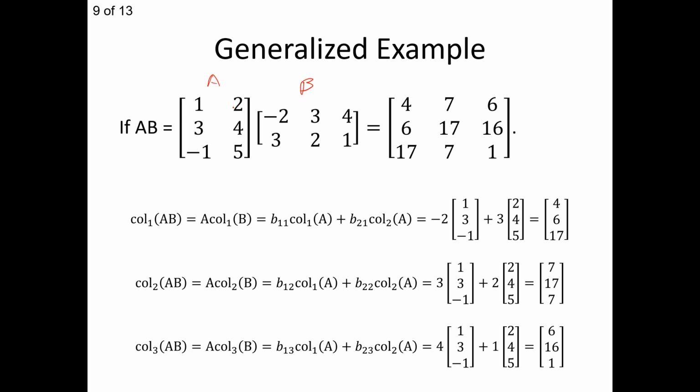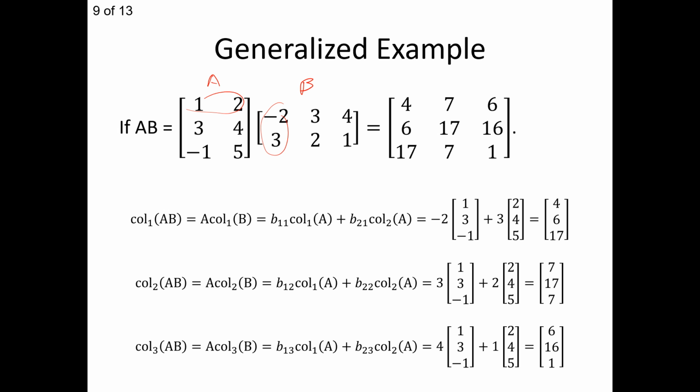So this is a 3 by 2 times a 2 by 3, which is going to give us our 3 by 3 matrix. Now, by doing this, you see that I could take my first row multiplied then by my first column, and it produces 4. Then I can do my first row times my second column, and it produces 7. And then first row times my third column, and it produces 6. When I say times, I mean the dot, right? Dot it with each of those.